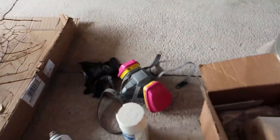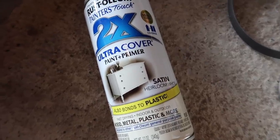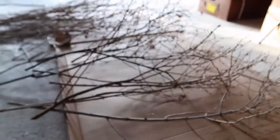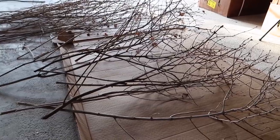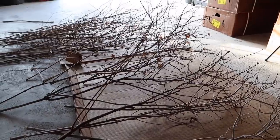I've got my respirator here, I've got gloves, and then this is the paint I'm going to use. This is what I had on hand, Satin Heirloom White. And the goal is not for complete coverage. I want them just to look kind of snowed on and just a little bit brighter, instead of just being all brown, but I don't want them to be solid white either. So here we go.